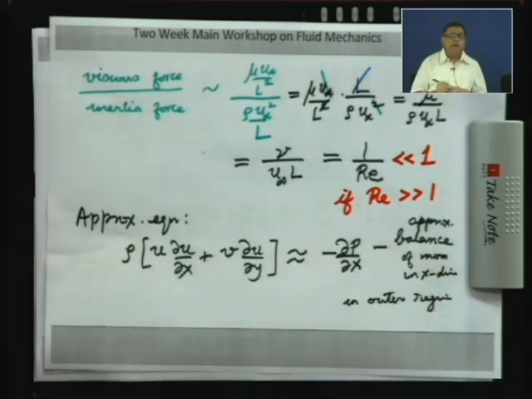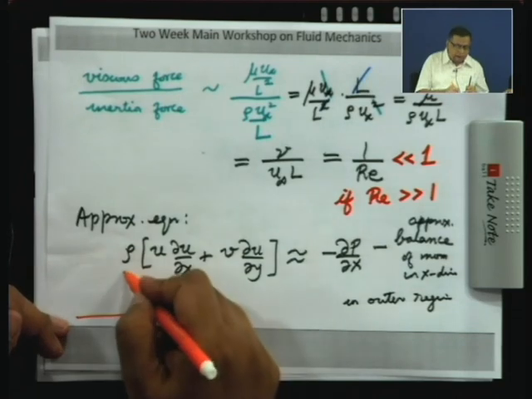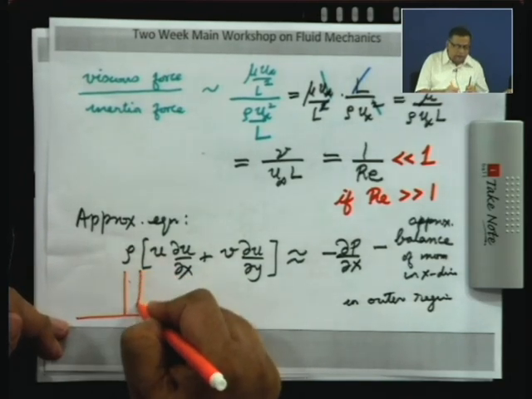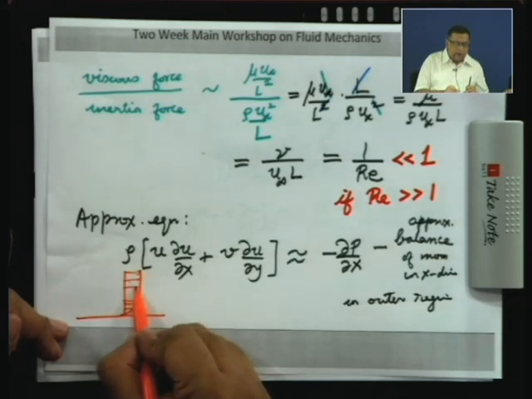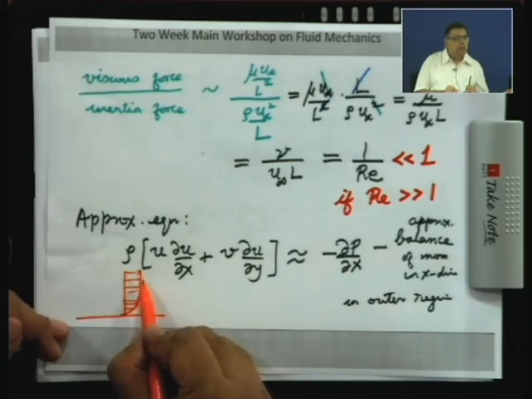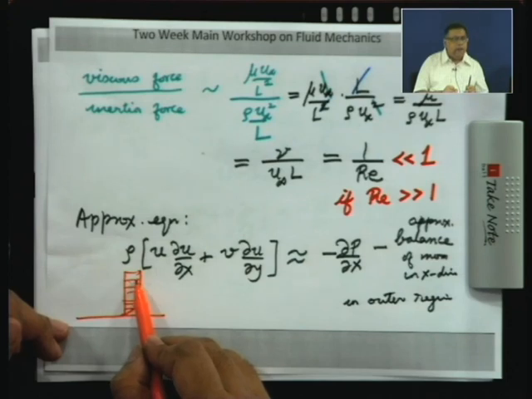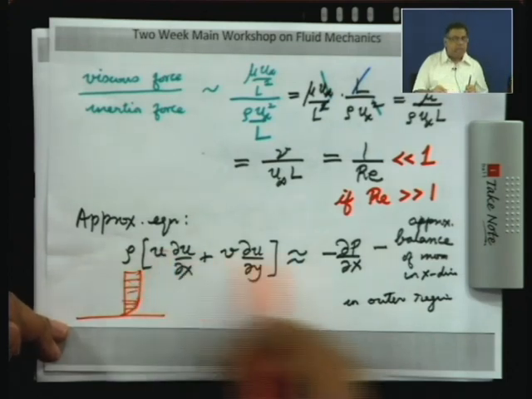Now, you will recognize this as the x component of Euler's equation of motion. So, that means here although there is a viscous fluid, the viscous forces are negligible and it is behaving like an inviscid fluid. So, you can call it an inviscid flow. The shear stresses here are small, and the physical reason for this is that if you look at the velocity profile, so this is a plate, at this section the velocity profile has a shape like this, a sharp gradient in a thin layer close to the wall, which we call the boundary layer, and here the velocity is almost uniform. So, del u del y is very small here. So, the shear stresses here are small, the shear stresses are due to viscosity. So, viscous stresses are small in the outer region, and the fluid is behaving like an inviscid fluid, and the flow can be adequately described by this Euler's equation.